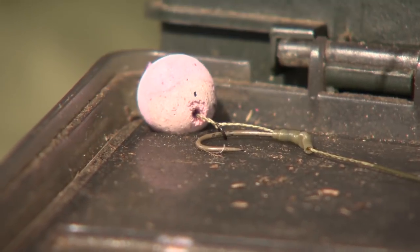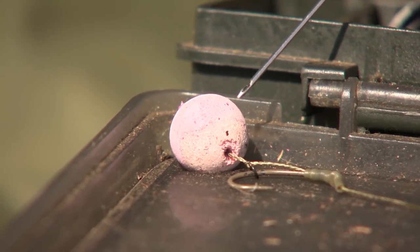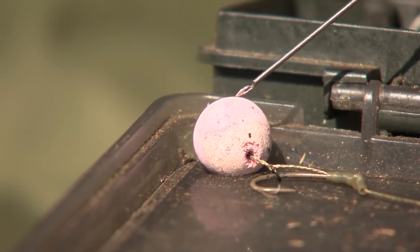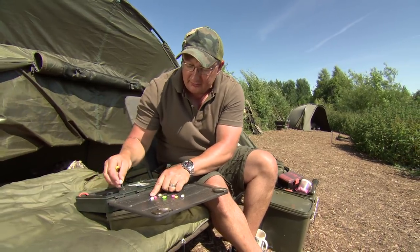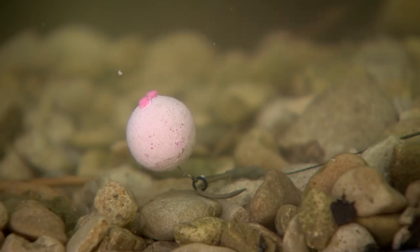And this is the bait that I've had a couple of bites on this morning. It's like a fruity squid flavor that I've made up myself. I don't know if you can see there, it's a darker color on the bottom than it is on the top. So that bit's bottom bait mix, that's pop-up mix. And that's going to help it reset, just like we've been talking about. If the fish blows it out, it will find its way back into that same position so it's ready to get another bite. And that's really important.